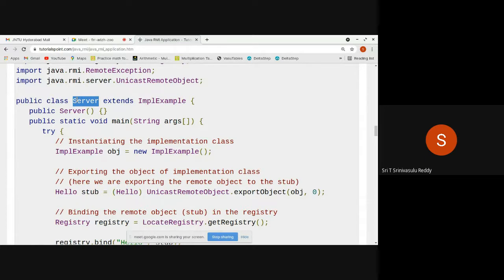That's what you will have to understand. So it is extending the ImplExample or HelloExample, whatever name we give it. Now define the constructor method. Public Server, do nothing. And after that, write the main method. Public static void main(String[] args), curly brace begins.